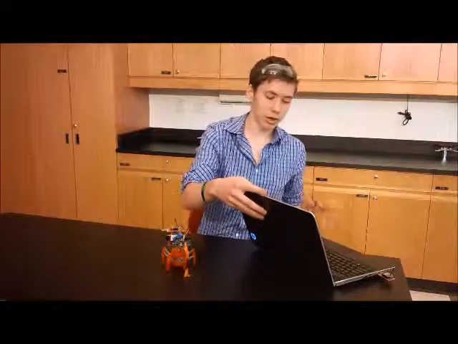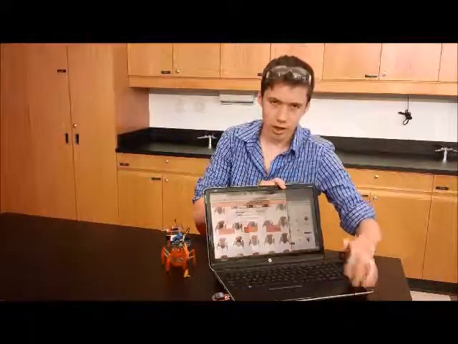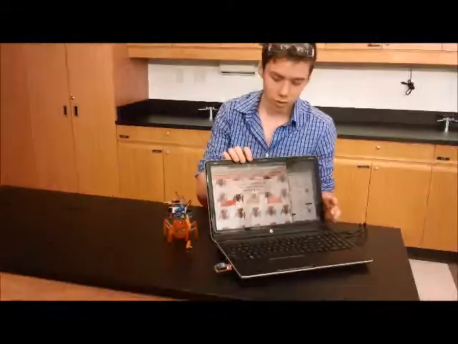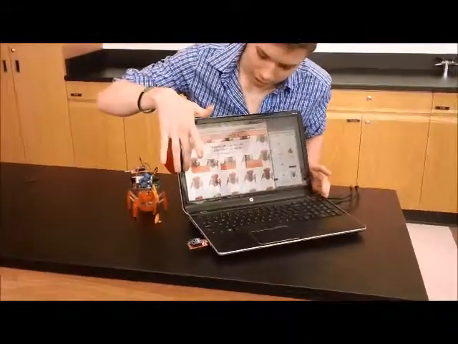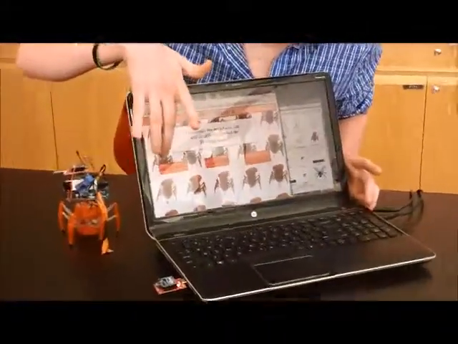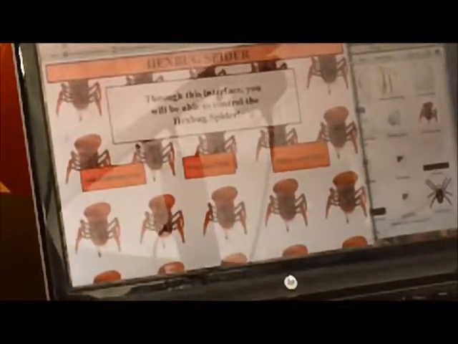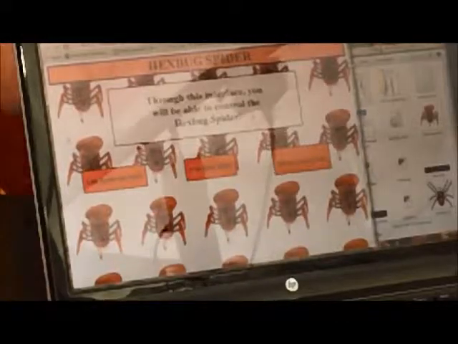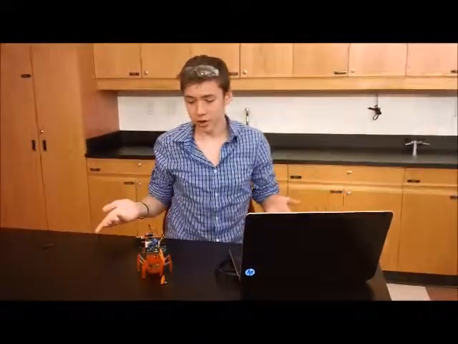I also created this HTML interface right here, which basically has links to all of the executable programs, so you can click on them. It's pretty terrible looking, but I'm not an amazing artist, though I was pretty happy with the way it turned out. So now I guess I'll go ahead and demo.